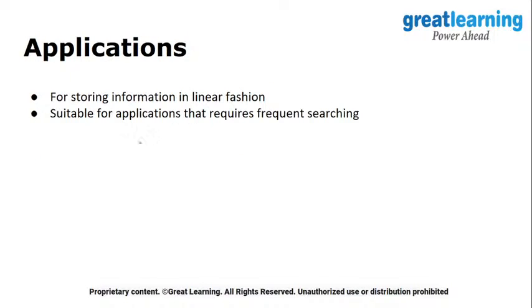Now applications: if you want to store something in a linear fashion, then you will use this, and it's suitable for elements which require frequent searching. We have some algorithms, that is binary search and linear search. We will talk about those when we cover algorithms, maybe in the next few videos. So you can easily search for an element in an array. Okay, cool. So these are all the applications.